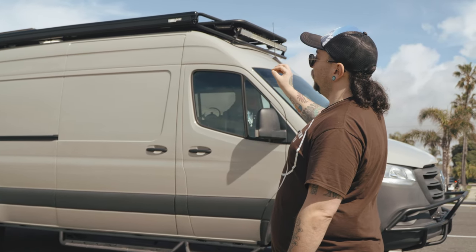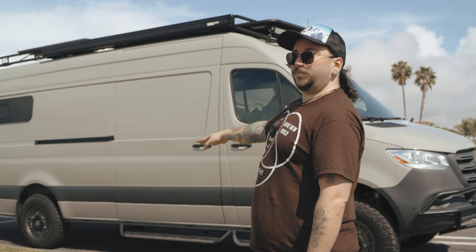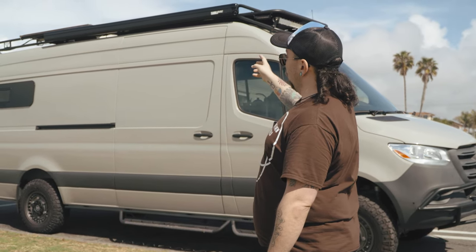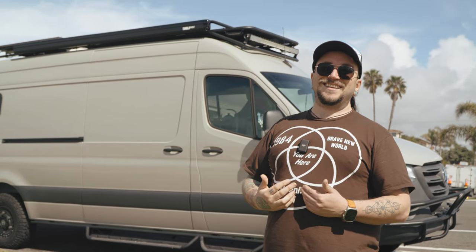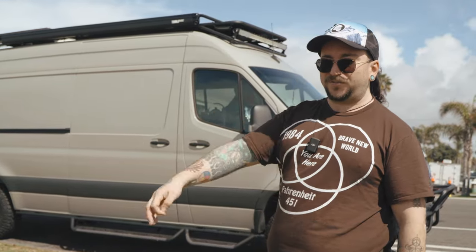Also, really cool synchronicity that happened when I got the van. My company's called Video Shaman, but the company that makes the roof rack and the side rails and the bumper is called Van Speed. So when I got the van, I saw that their logo, VS, is all over the place. And I was like, no way. I thought that was something they did to surprise me, but it turned out it was just a coincidence that Van Speed and Video Shaman were the same thing. So again, another wonderful aesthetic and practical function to the van.